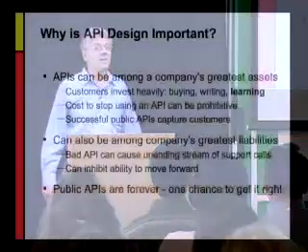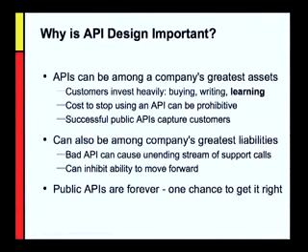So why is API design important? Well, APIs can be among a company's greatest assets. A good API is something that people invest heavily in. They do this in obvious ways and in less obvious ways. Obvious ways are they buy products built around the APIs, they write to the API, but the less obvious way is they learn it. They spend hours and hours, actually they spend months, learning the APIs, and once they've done that, they don't want to learn a new one because they have to unlearn everything they know and replace it with something else. And furthermore, the API is just wired throughout the infrastructure at a company. So a successful API can make a company, can give a franchise that lasts, so I guess it's about 25 years now.